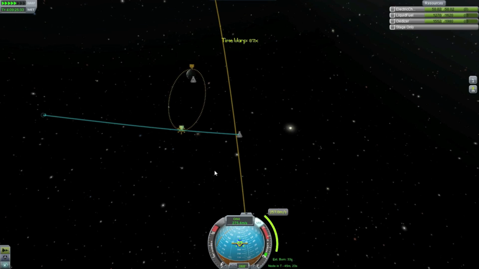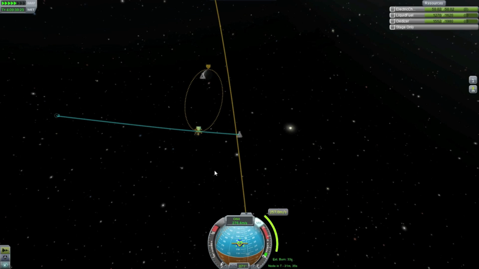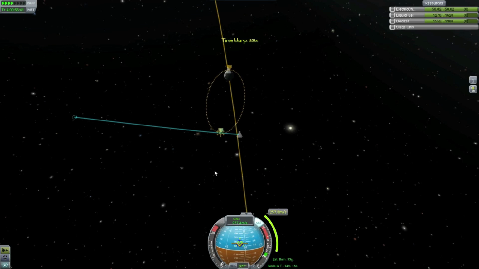All right, so we're going to speed up time. This is going to be a 33-second burn, so we need to start about 15 seconds early. Yeah, I don't know why my computer is crashing, or it's not crashing, it's like I'm alt-tabbing or something back to my desktop. It's really weird. I've never had that happen. Only for you guys.